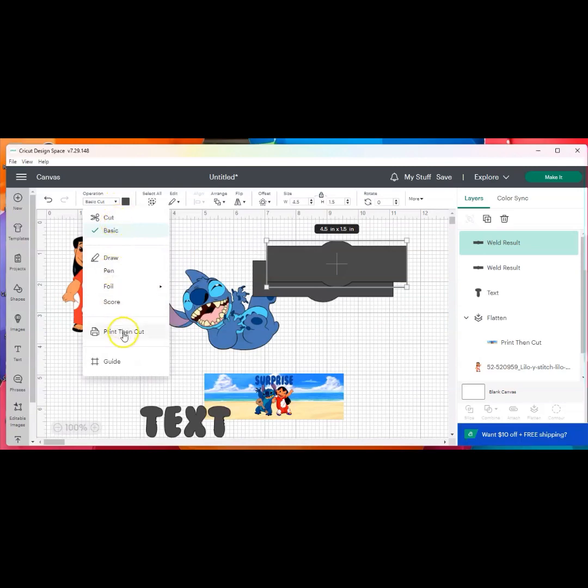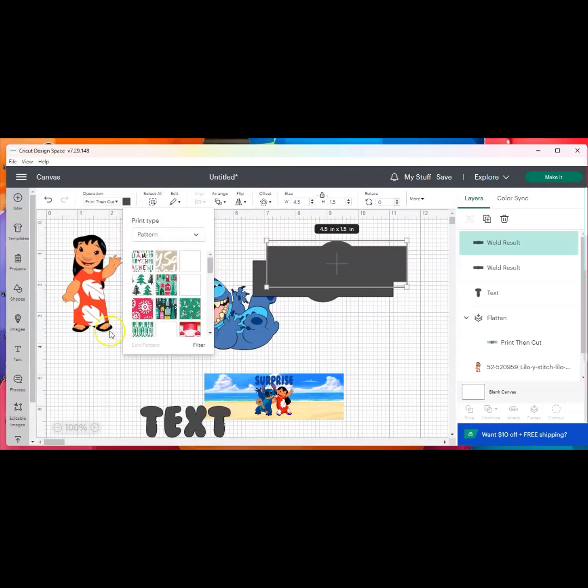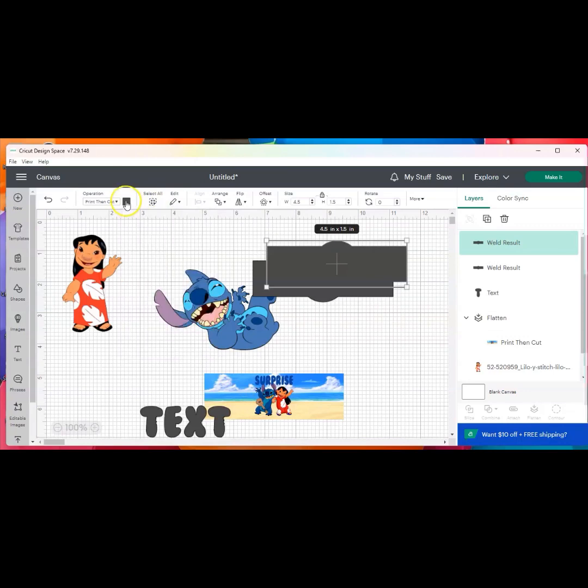We're going to go to print then cut. Then we're going to click here, and we are going to change the color. We are going to enter a pattern. If you guys want to know more on pattern fills, I do have a video on how to use pattern fills. I don't have a pattern I want to use in here besides the one right here, and I'm not going to add it. So what we're going to do is just make this a solid color.